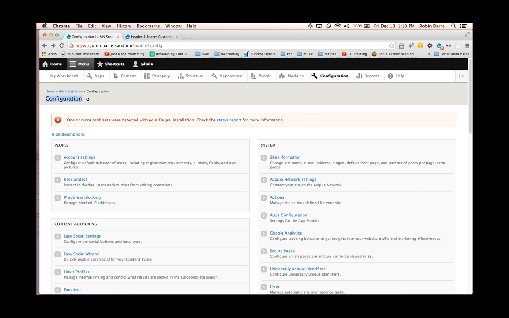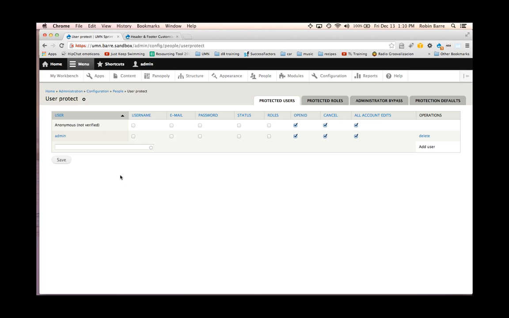So let's walk through the work we completed in Sprint 4, and it starts here in the configuration section of Drupal. So I've already installed the site, obviously, and some of the modules that we added in this sprint help with security and providing the correct administration access. One of them, the User Protect module, was added, and we're just going to use it with its default configuration, which helps protect the anonymous user and the admin user, that is user ID 1. So you can extend this once you have your site installed. This is a good security measure that we use with all the sites that we build.